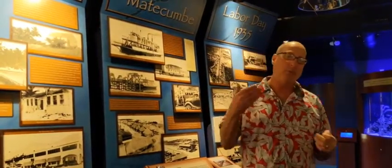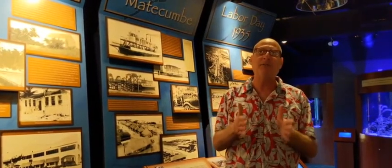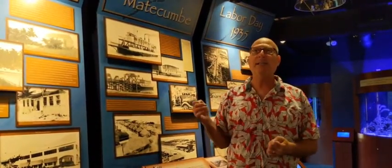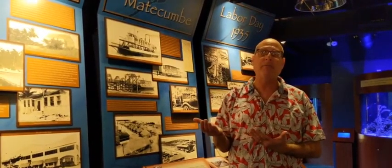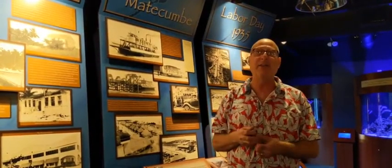And so 40 miles of the railroad was destroyed. A lot of the bridges had been built so well that they withstood it; the tracks were blown off, but the bridges themselves withstood the hurricane. So because Flagler's railroad had largely become bankrupt and was on its way out anyway, the storm acted as the final nail in the coffin.